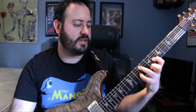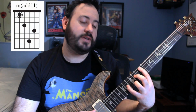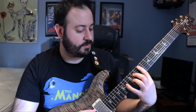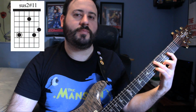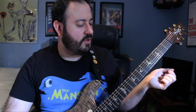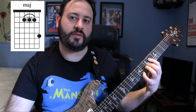But also that voicing can be played with an F sharp minor triad here, and then you're adding the 11 on the B string. So we would have this. Pretty much retaining your pinky on this A. Then it goes to D sus2 add sharp 11. But that same voicing as before, so that means this one will work. And then we go to this B major that Allan likes to hammer on the major third to the 4.